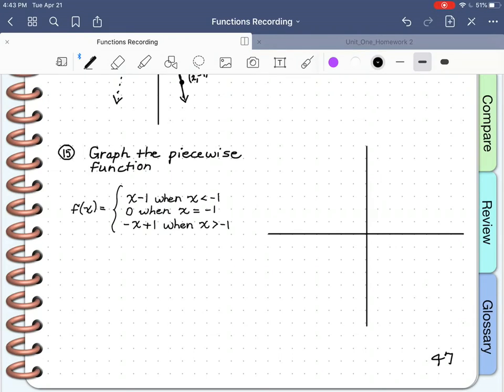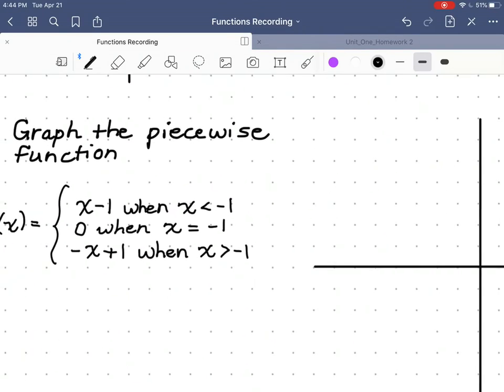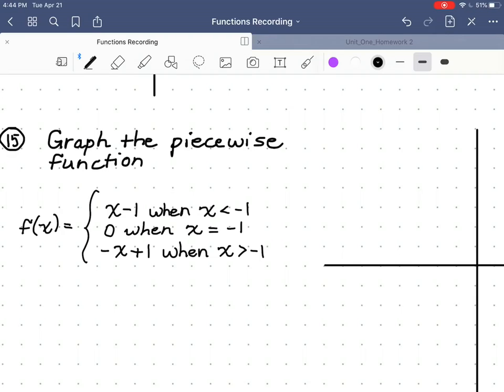And it says to graph the piecewise function. And this function has three parts. In order to graph it, I am going to have to do some tables just to get some points. But before I start that, I do want to tell you one thing about these pieces of the function. So let's first focus on this first piece, which is the x minus 1 when x is less than negative 1. Because that does not involve an equal sign, when we graph, we're going to use an open circle. And I'm going to show you exactly what to do with that.